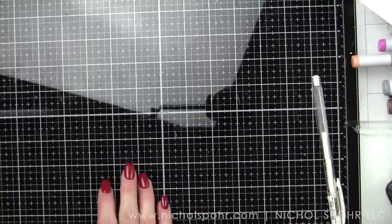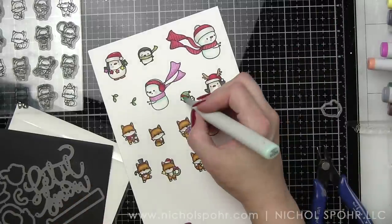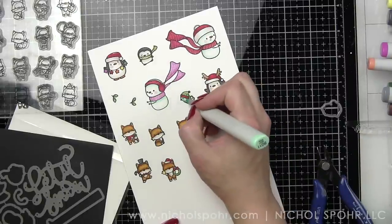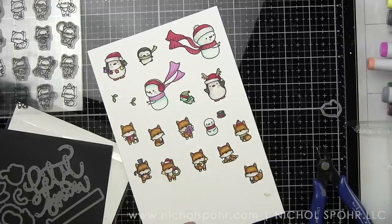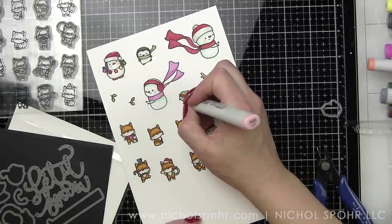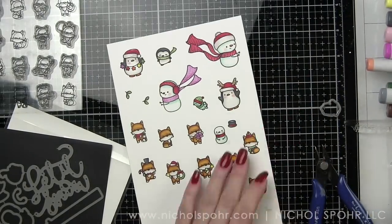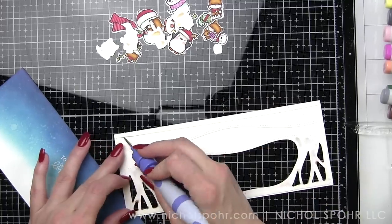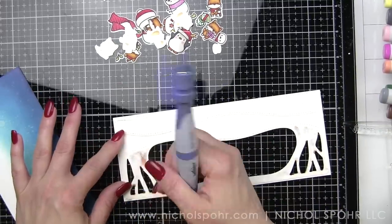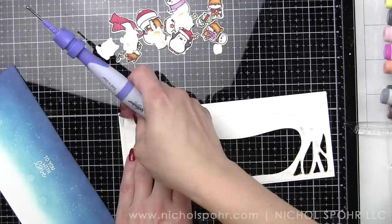All right, let's move that out of the way. And I did color the bird. So before I die cut that bird, I did go ahead and add a little bit of color here. So that's BG10 and 11. Much, much better. And now I have die cut everything, and we are going to assemble our cards before the finishing details. Starting with, we're going to use a little double-sided adhesive just around the four sides of our slim window frame, and then pop it over our background that we've stamped and embossed.